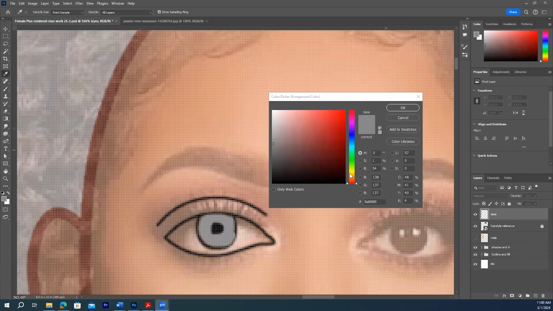And now we can choose any color. Maybe you want orange eyes, blue eyes, so whatever you like, you can select. Let me make blue eyes.